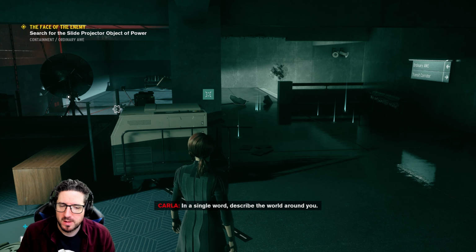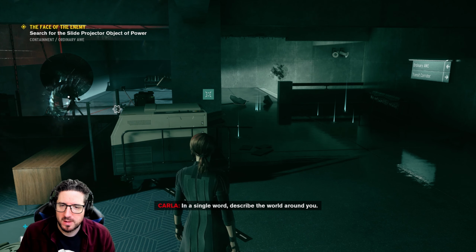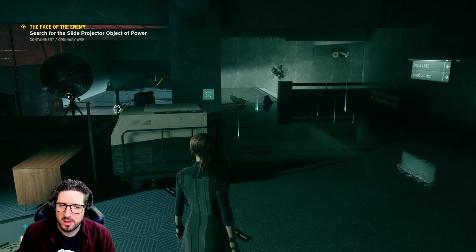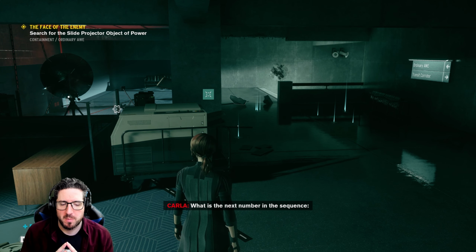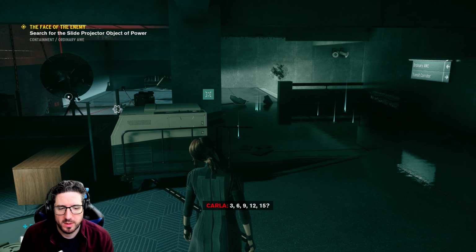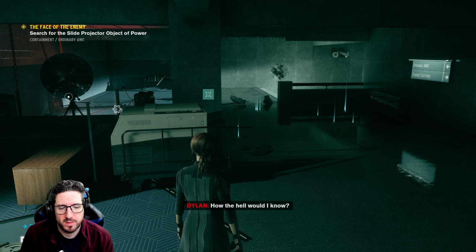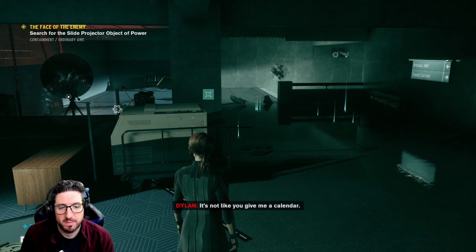In a single word, describe the world around you. A prison. A cold, empty prison. Not even a poster on the wall. That's not a single word, Dylan. What is the next number in the sequence 3, 6, 9, 12, 15? 18. What day is it today? How the hell would I know? It's not like you give me a calendar.